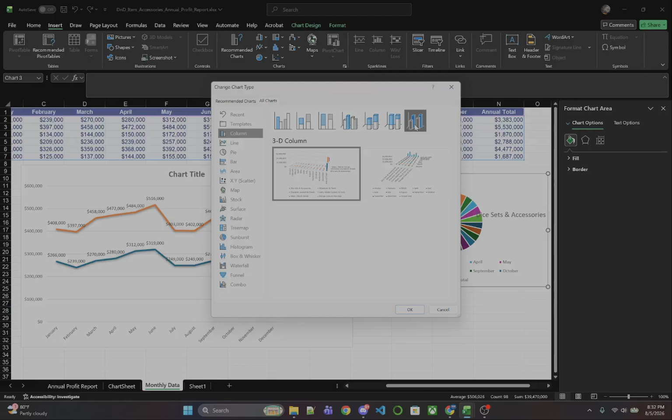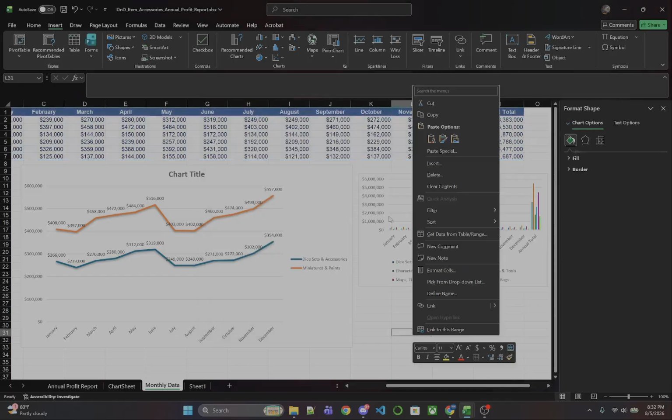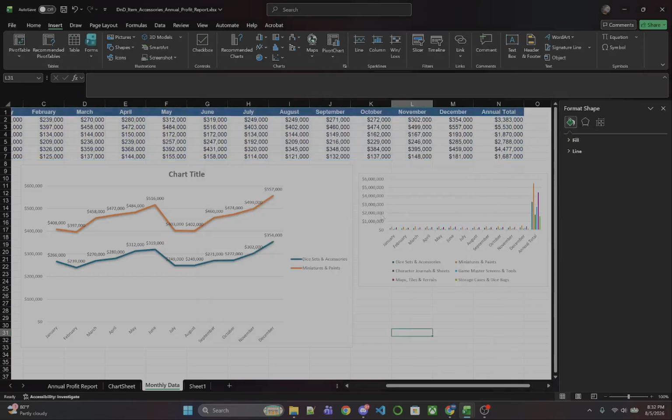Like I said, they don't really help all that much in comparison to the more traditional ones, but depending on how you want to play it with the categories, maybe you'd want to show it in that way, or this feels like a pretty good representation.